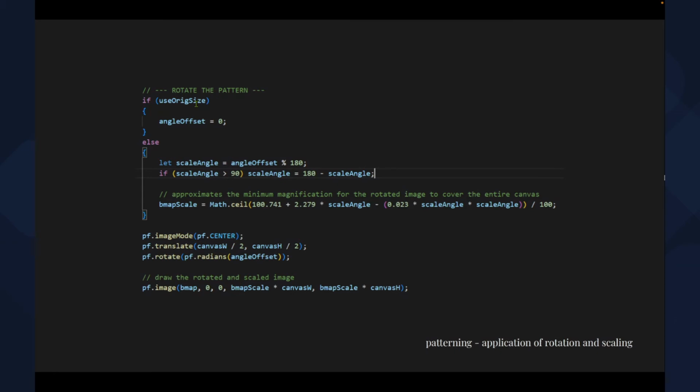So instead of having complicated equations here for that, we just take this, and it generally works. There's just a little bit of play. It's a little larger than it needs to be sometimes. And then we would just rotate, and the image there is applying it on top of the canvas, on top of the color that's already been placed.